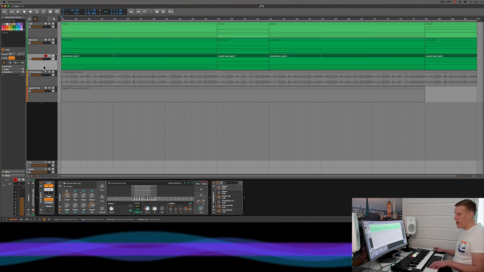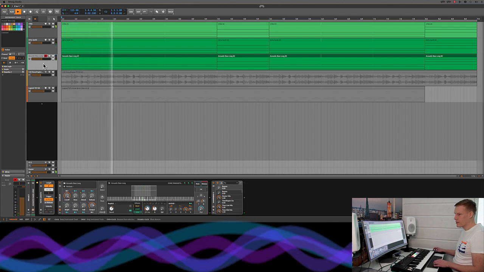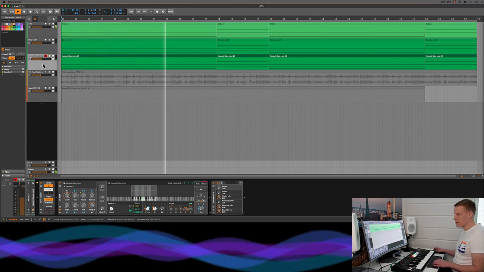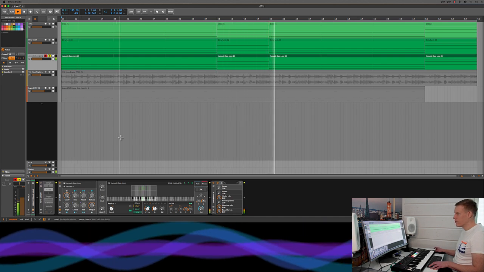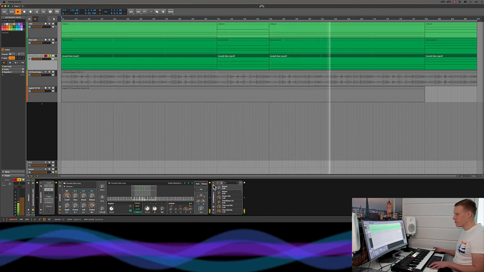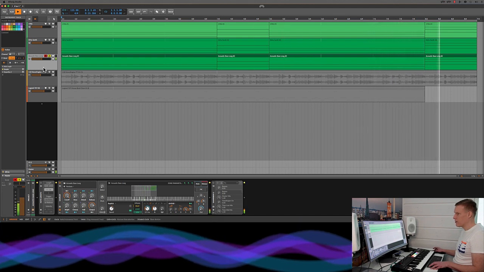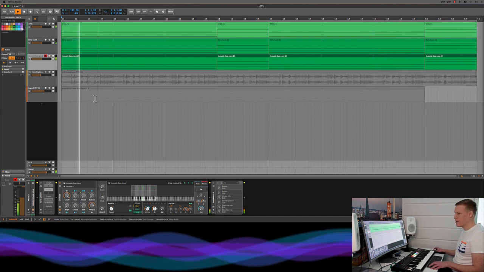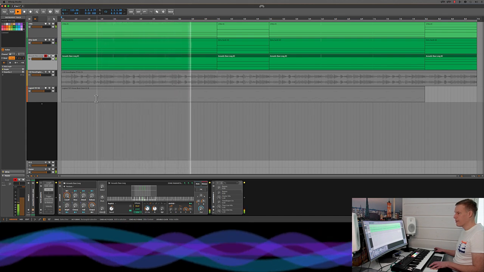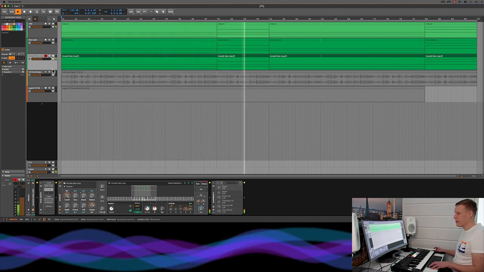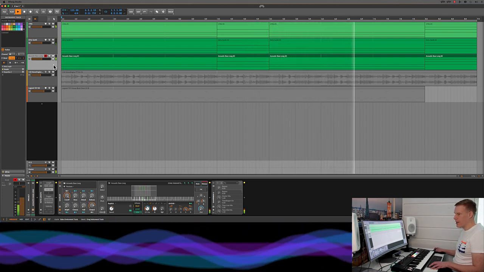And here we have acoustic bass. And all together. Maybe these low notes, they are too long.